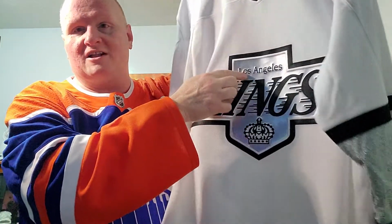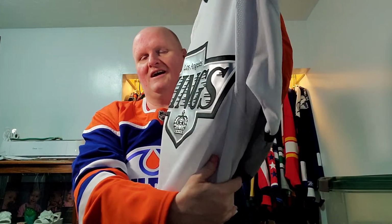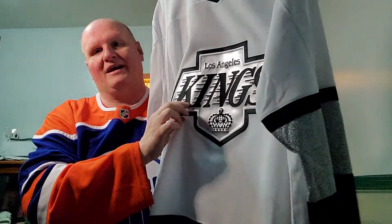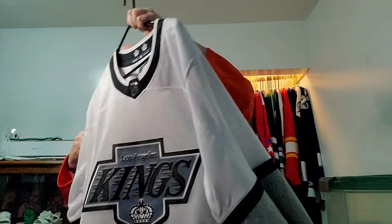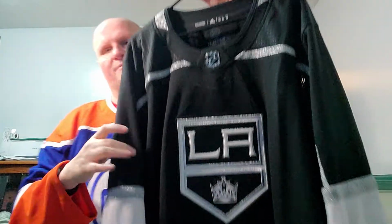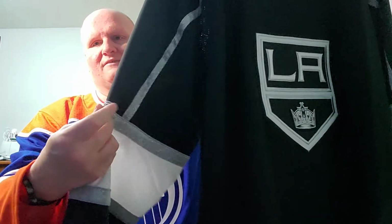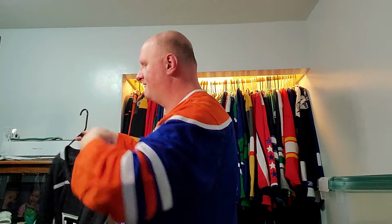And of course, the shiny logo here, I think is one of the coolest things. I'm not sure how that will come off in the wash, but I really like that. This is an example of one that I got from Ben. Of the last couple, I got two of them from there. And of course, there's the other one. And I really like how this one, they've incorporated the silver into this. But these are two examples of jerseys that I've got through Ben.